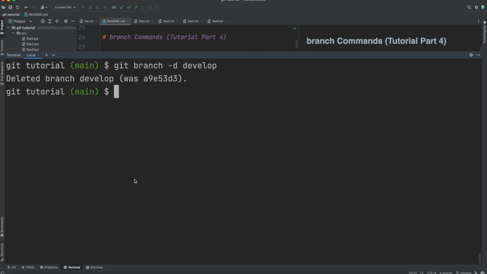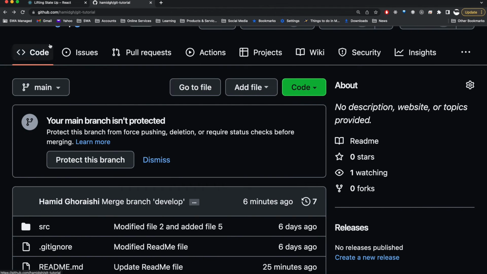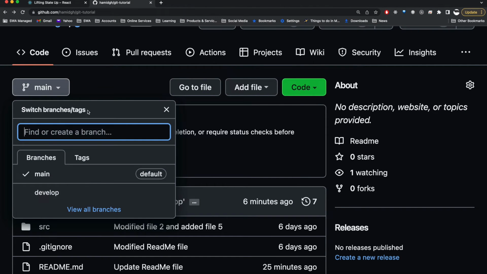So git branch -d develop, and it says deleted branch develop. Now if I do git branch to list the branches, you'll see my branch is gone, but it's only locally gone. If I go to GitHub and check the branches, it's still there.